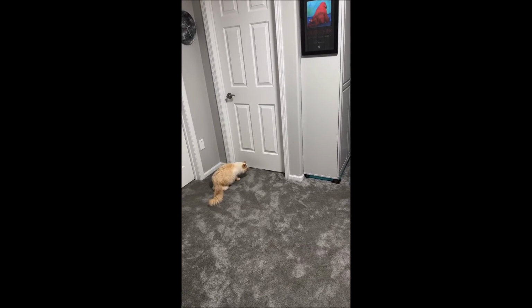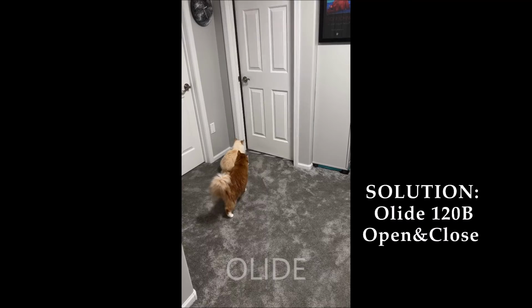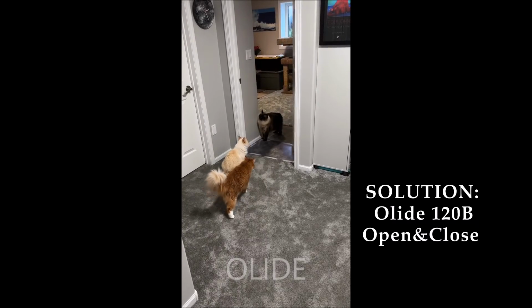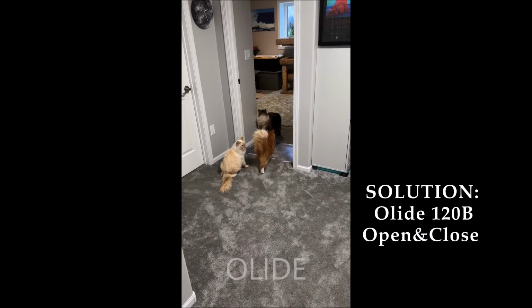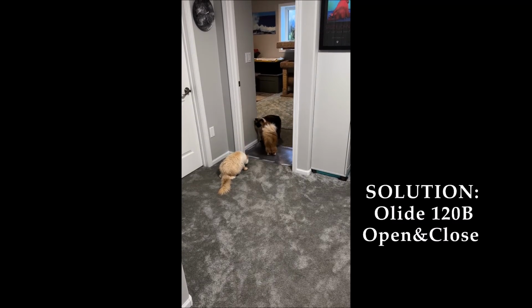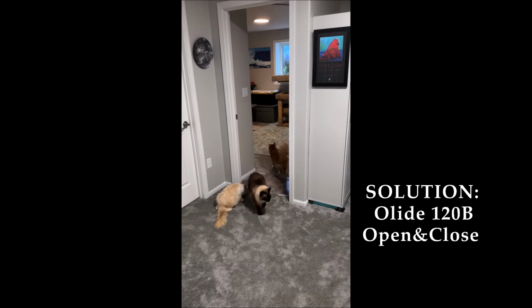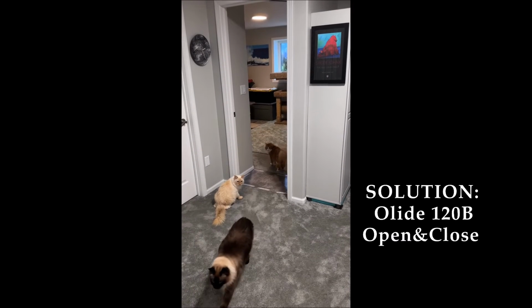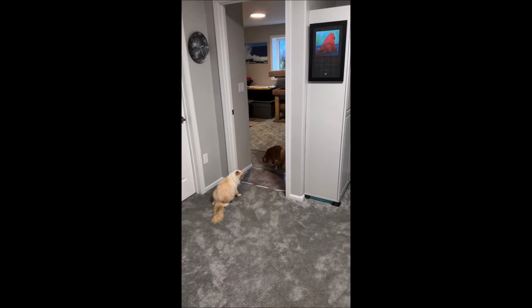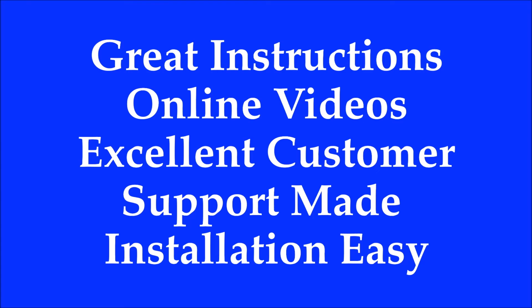So I looked for some type of opener solution for her. Luckily, I found the Olide120B on Amazon. I'd researched several applications, but they were simply out of our price range. The Olide was very reasonably priced, I thought. I'm a fair DIY guy, but to be honest, I wasn't sure I could handle installing this unit. Well, I was wrong. It was much easier than I'd imagined.